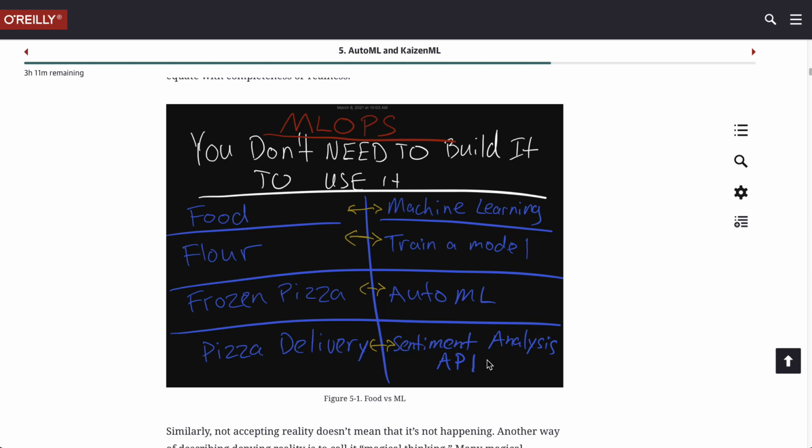Similarly, let's say again, you're studying for an exam and you're busy. You may not want to cook all the food yourself. Instead, you go to your refrigerator, you grab a frozen pizza, you put it into the oven, and then you still have a pizza, right? It's very similar to the pizza delivery, except for you just put it in the oven. I would say AutoML is kind of similar, where in many cases, you can just take the data, put it into a machine, click a button, and then it trains a model. But then this doesn't mean it's the only thing you can do.